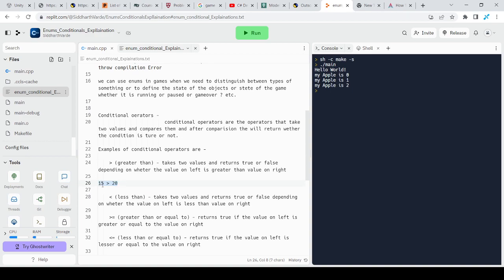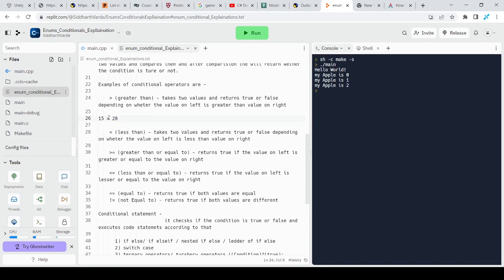If 15 is greater than 20, then it will give me true. And if 15 is less than 20, then it will give me false. So in this case I will get the answer false.